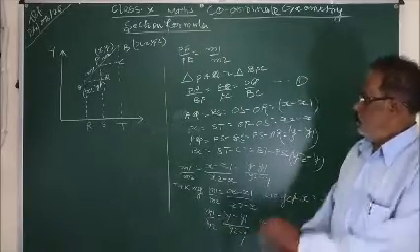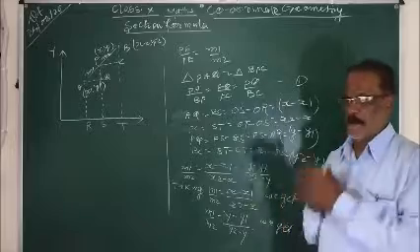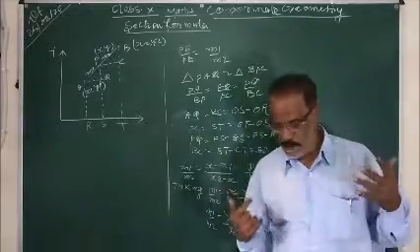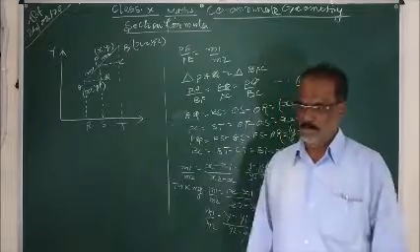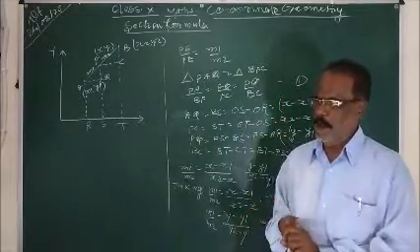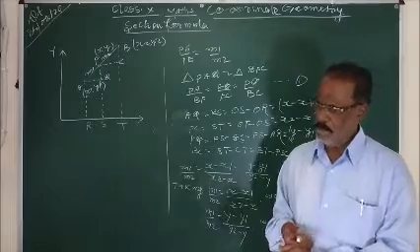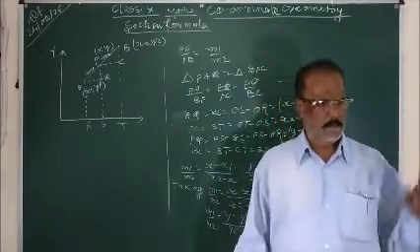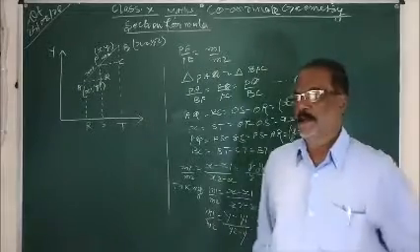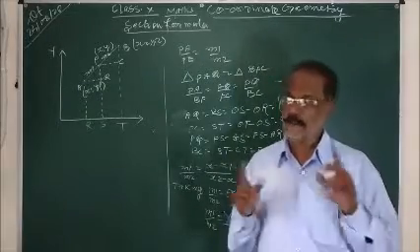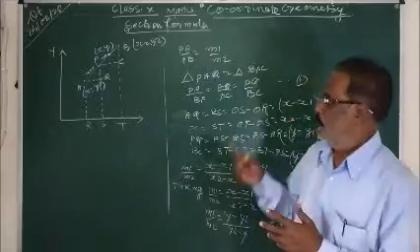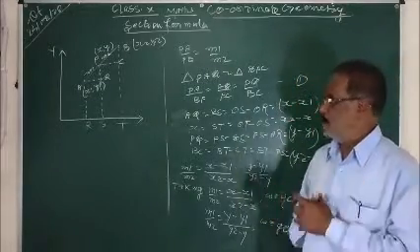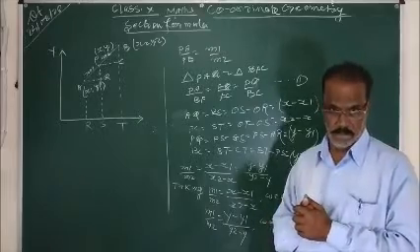Today we are still in coordinate geometry and we have learned the distance formula. Distance formula is the formula by which we can find the distance between the 2 points if we know the coordinates of those points. Now we are in the second topic, that is section formula.